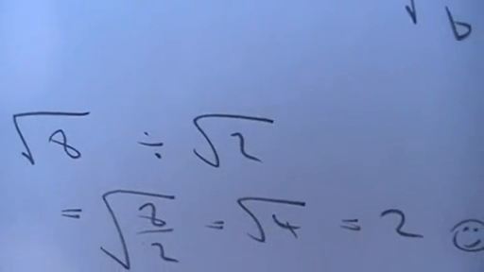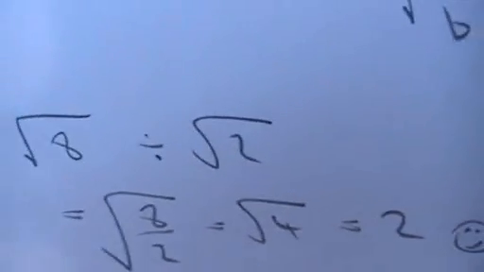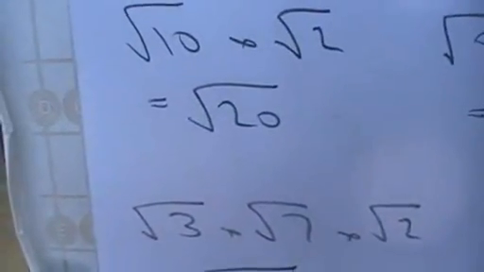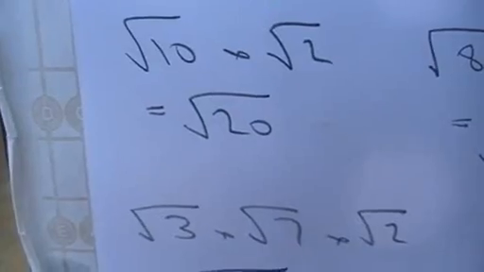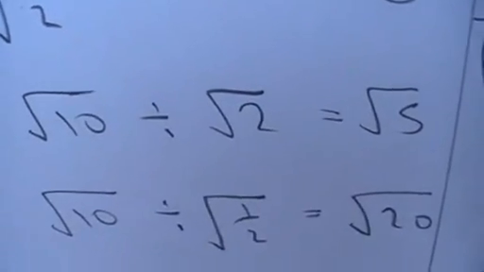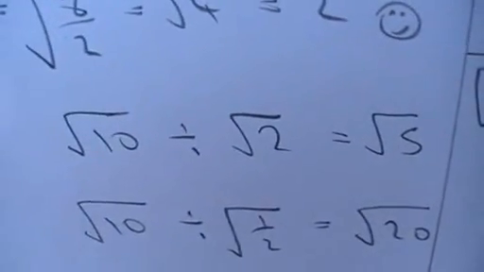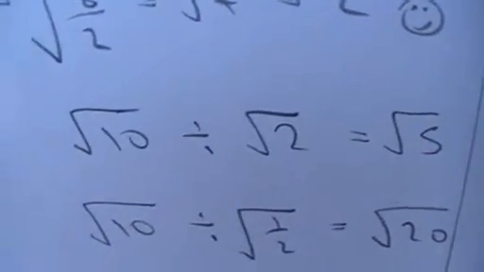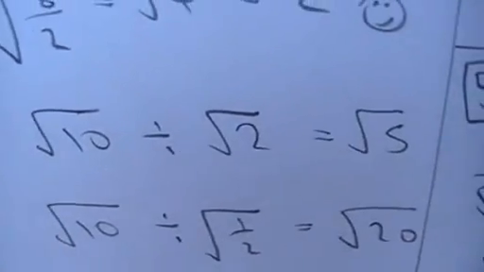Now with surds and breaking them down, we're only looking at the positive square root. So normally we would say that has two values, plus and minus 2. But in this case, it's just 2. Okay, here you could do more than one surd all multiplied together. So you've got that going on, and that's going to give you root 42. And here you can have these divided. 10 divided by 2 is 5. You can also divide by a fraction, why not? 10 divided by a half, well, a half goes into 10 each whole number twice, so 10 divided by a half is 20, so you end up with root 20. So that little section were the rules.